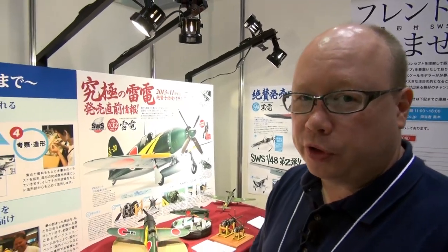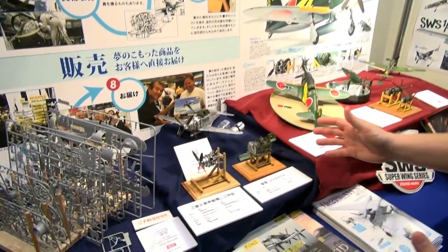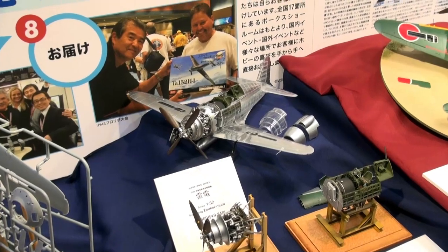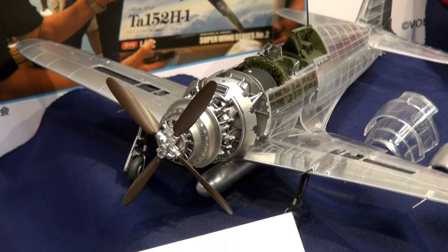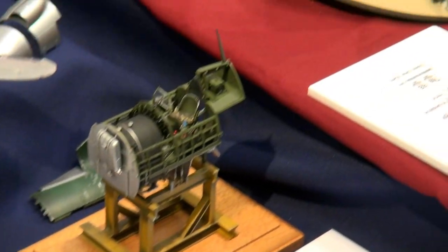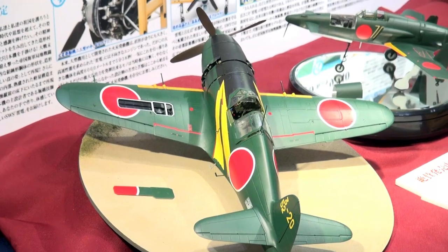Zoukei-Mura has been building a lot of fans around the world over the last few years with their series of 1/32nd scale kits that include complete interior detail of the aircraft. And now, coming out later this year, we've got the Japanese Raiden, the late war interceptor that was built primarily to rise quickly to high altitudes and try to intercept the American bombers that were pounding Japan. The Raiden, known for its rather plump fuselage shape, had great performance in terms of achieving its mission. They just didn't have the quantities that they really needed to, you know, turn back the invaders, so to speak.